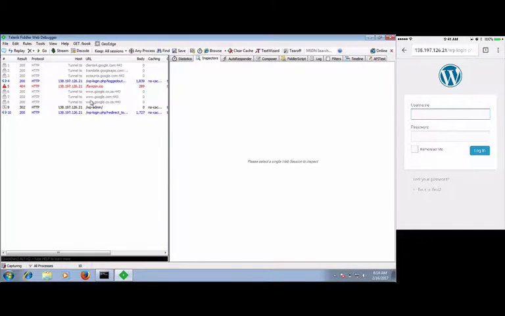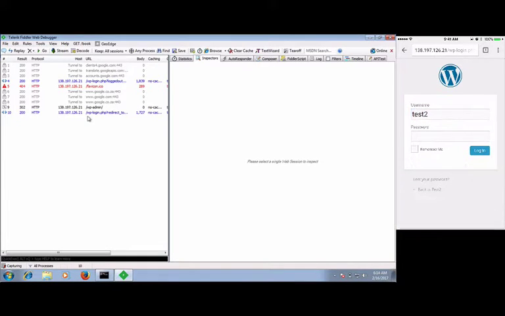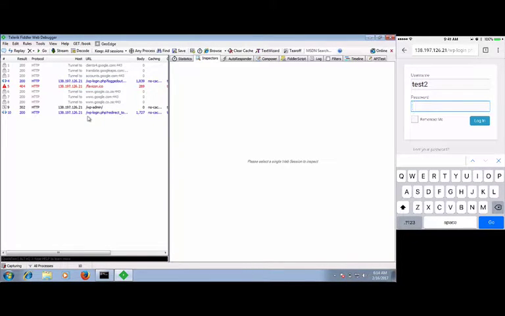Okay, so as you can see, it wants to do a login. If you recall from our web applications and web server modules, the username for this is test2, and the password is capital P-A-S-S-word 123, Password123.